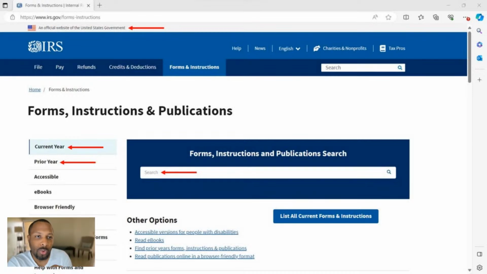So make sure you tap into this website, irs.gov/forms-instructions. I use this website. You can look up the form 8829. You can look up the Schedule C. You can look up the 1040. You can look it up for the current year, for previous years. This website is a wealth of knowledge. It's a wealth of resources for you to be able to get your taxes right.